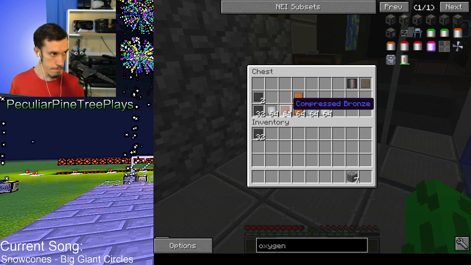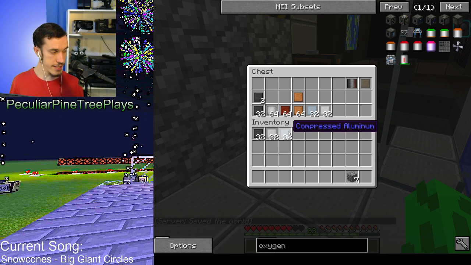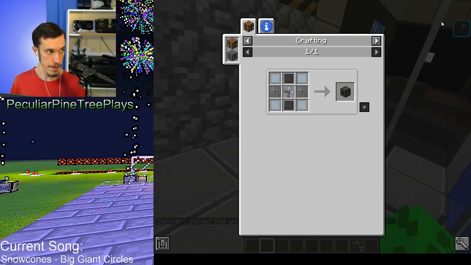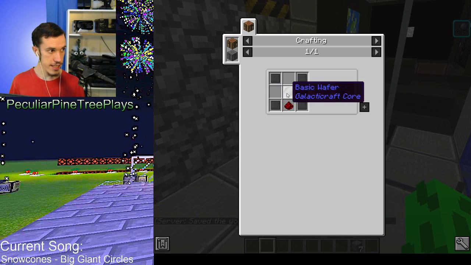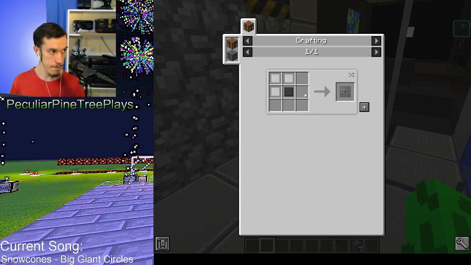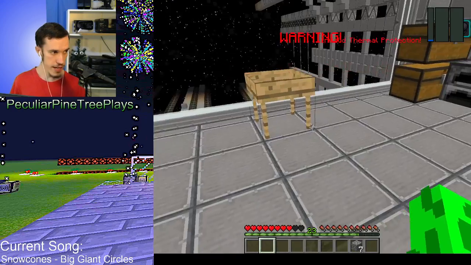So steel, what was it? Tin and aluminum. And just in case we die, I'm not grabbing the whole stack in case we lose it. So sealer. So we need that. We need also basic wafer and redstone. Didn't even think of making basic wafers in between episodes. So hopefully we're okay with this.